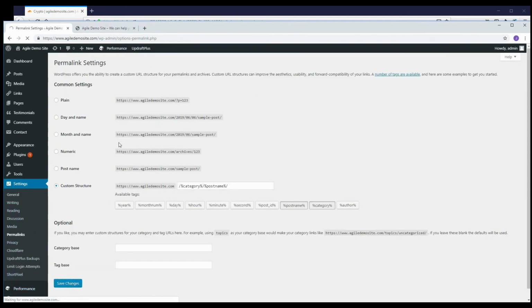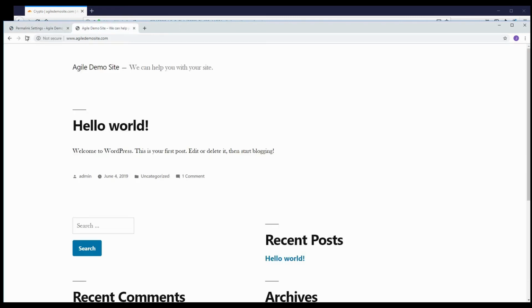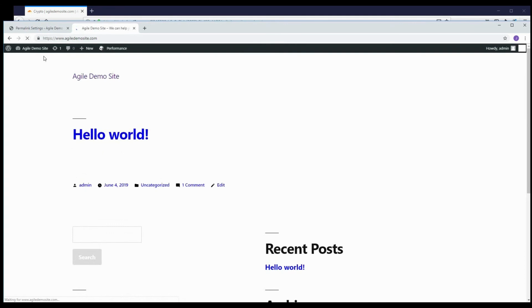I don't change anything. Please don't change anything when you do this, because it can really mess up your site, but I hit save just so that it can refresh with HTTPS. Alright, let's go ahead and test this out. It just forced this over to the HTTPS, which is great, and that's what we wanted it to do.